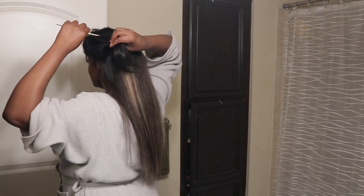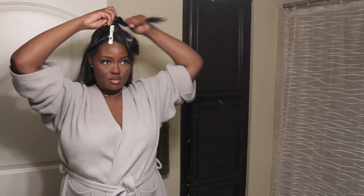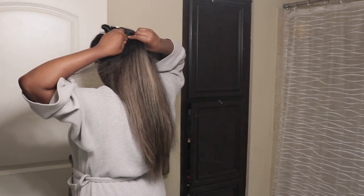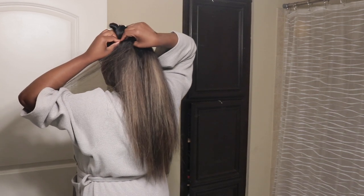Moving into this next parted section, I'm going to take my three-clip-in weft and clip it down how I usually do — lifting my hair up and clipping it onto my hair like it's a tape-in or a weft extension. I just wanted to pop in and explain a little bit, because I kept finding myself not talking in these clips. This is my first time installing highlighted clip-ins. I'm not a professional — I really just be winging it with these videos. Y'all literally just be watching me do my hair.